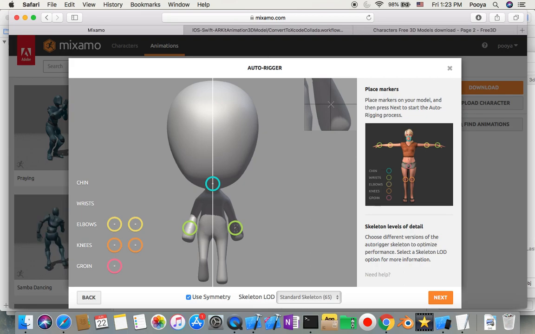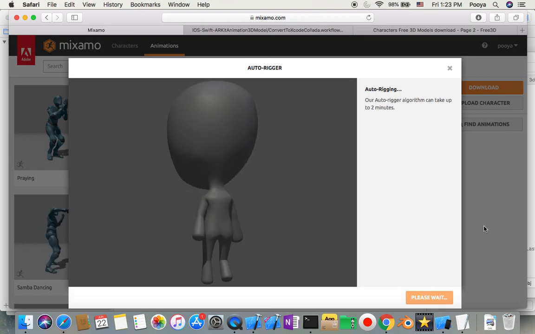So for example, the wrists, right and left, and the elbows, right and left, and the knees, and finally the groin. Then you click on next, and it takes a few seconds, about 2 minutes at most, to find the skeleton for this 3D object.